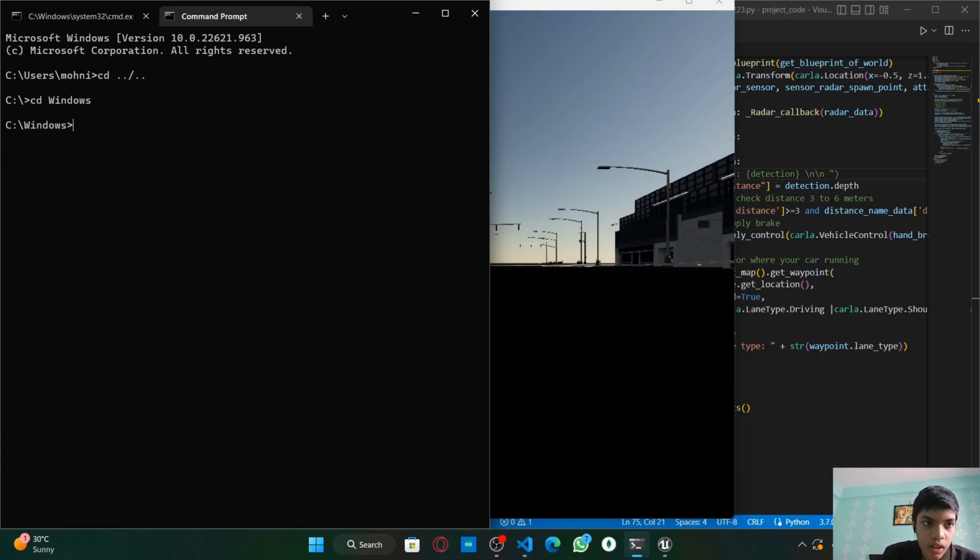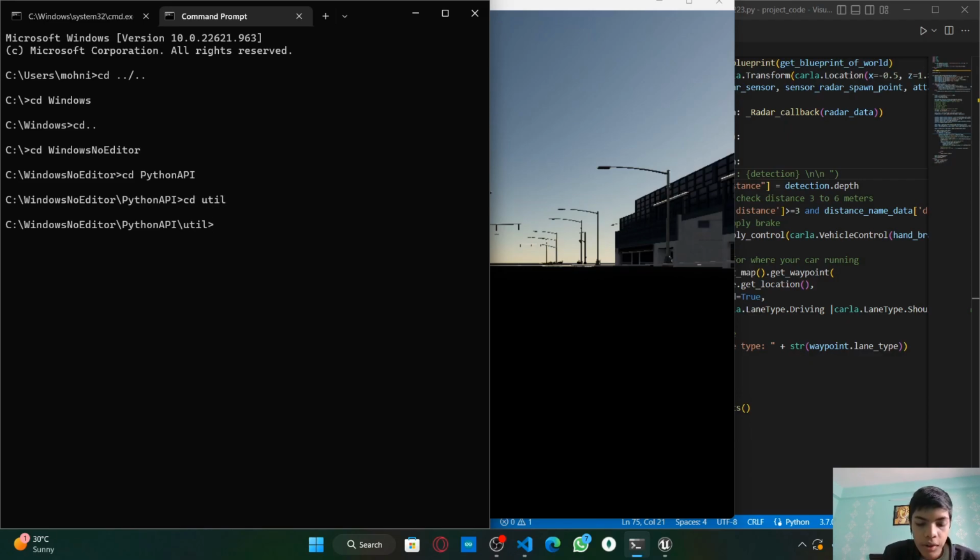CD Windows no editor, CD Python API, CD util, and now we are going to activate the Carla environment, and now we'll wait for it.